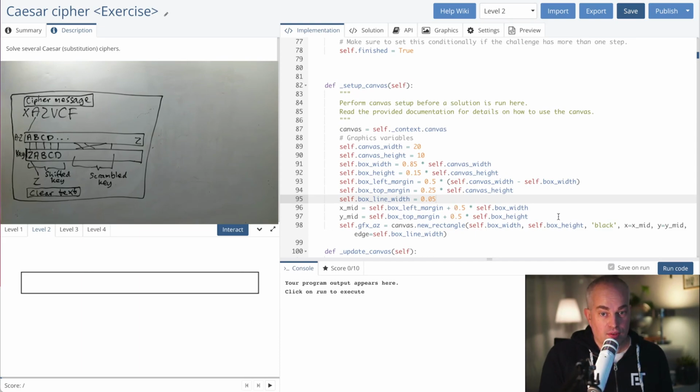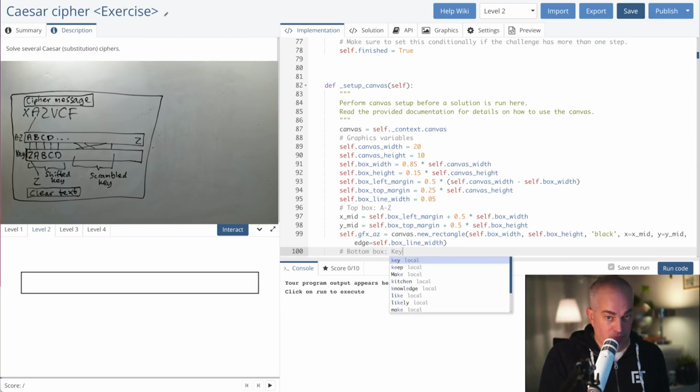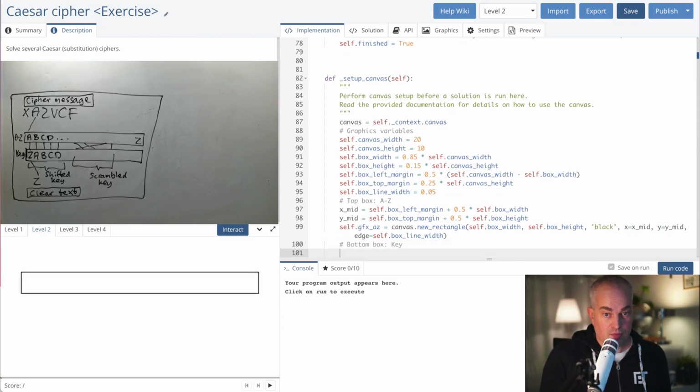All right. Then we do, so this is the top box, which is for A to Z. And then we do the bottom box, which we call the key. I will do something similar here.